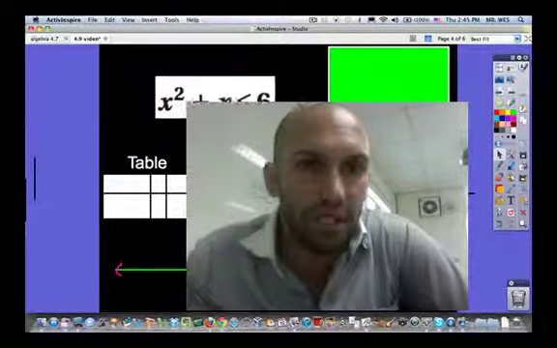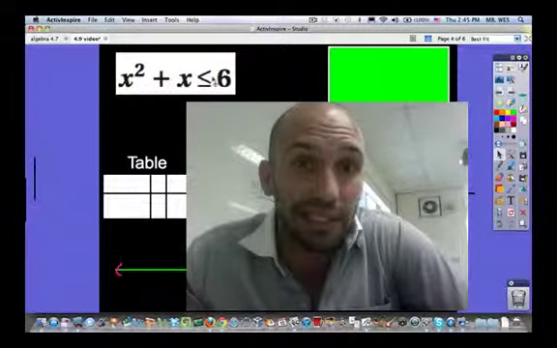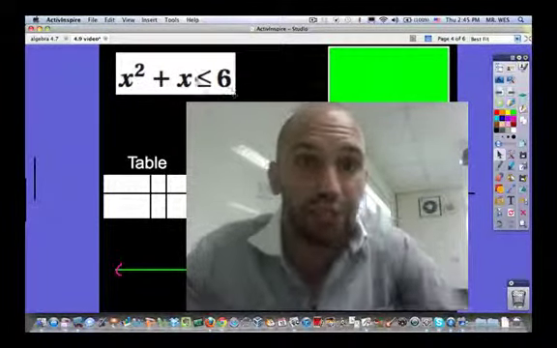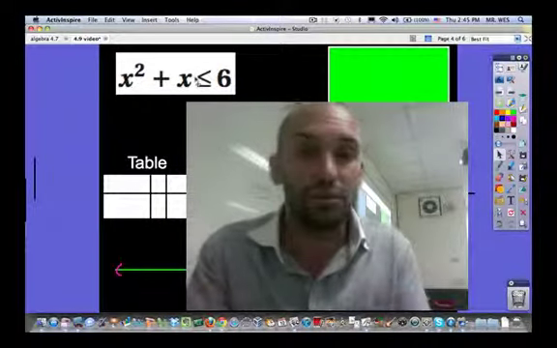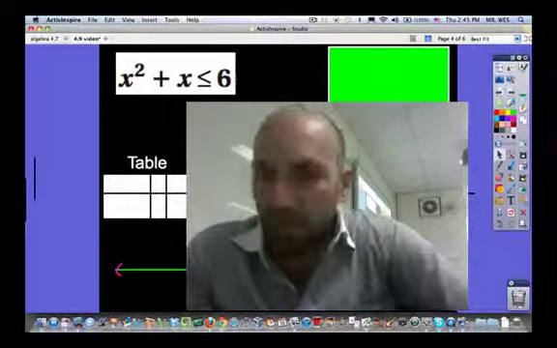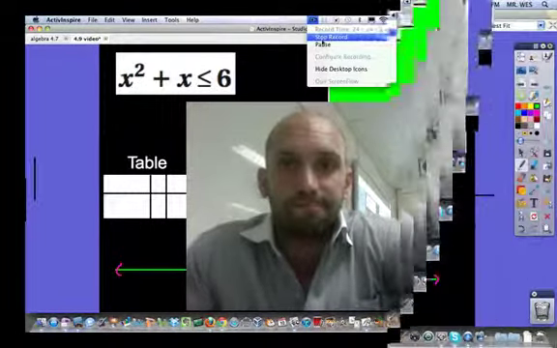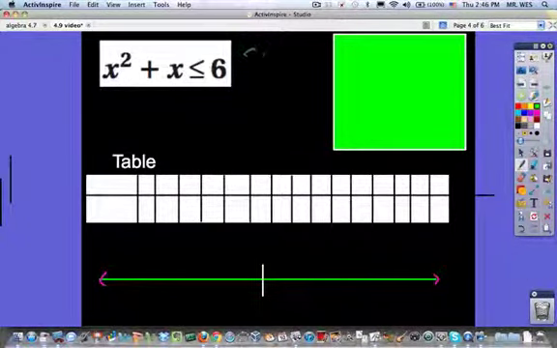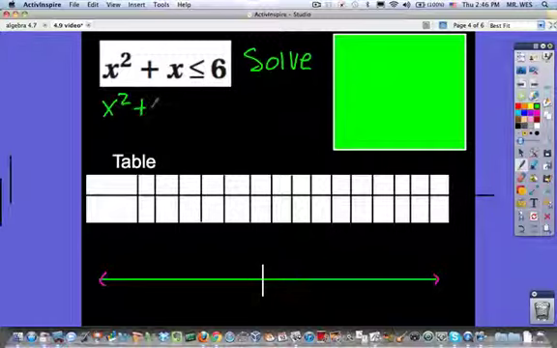We're going to solve equations. When we're solving this, x squared plus x is less than or equal to 6, we're going to make it equal to 0 and solve for x. I'll get up to the board and show you what this is all about. If I actually wanted to solve for x here, to find out what values of x are going to work, I'm going to subtract 6 from both sides.